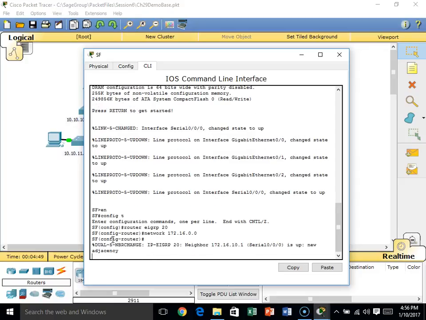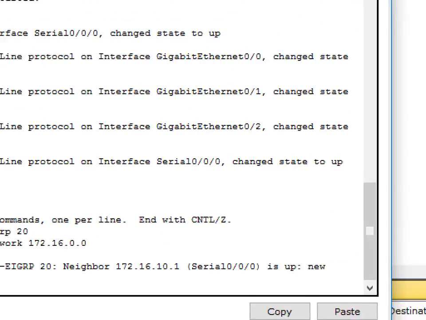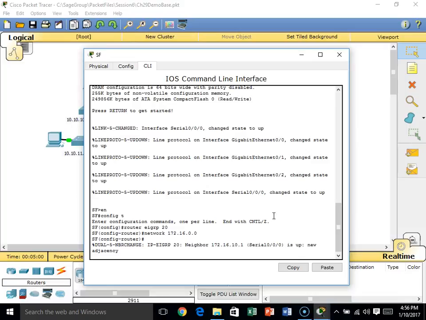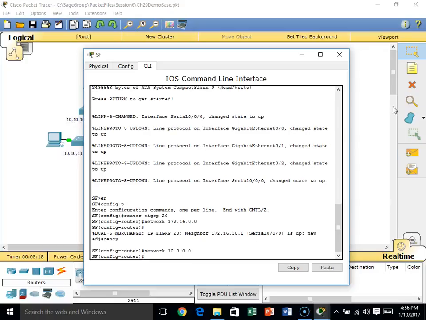When we do that, you notice that it says that we have a neighbor formed already. EIGRP really does form pretty fast. So we see the EIGRP 20 neighbor 172.16.10. Now we need to also do network 10.0.0.0 because we have 10 networks on all of these guys.